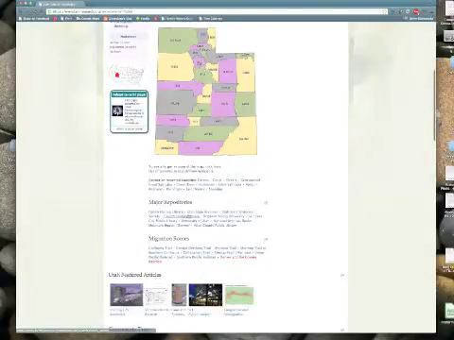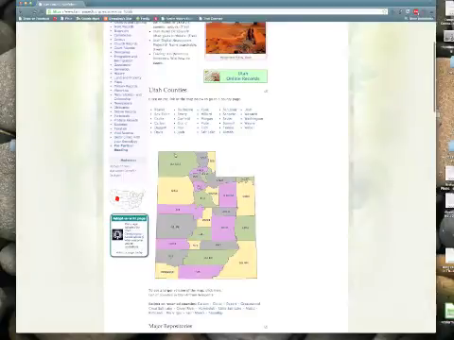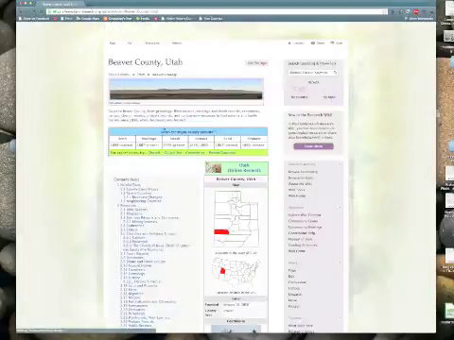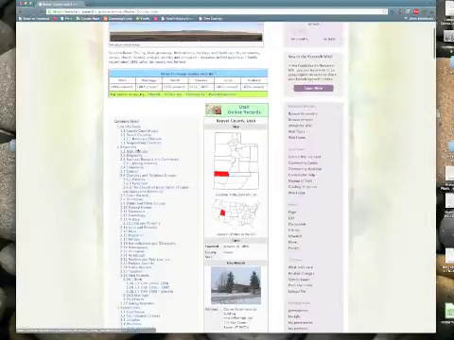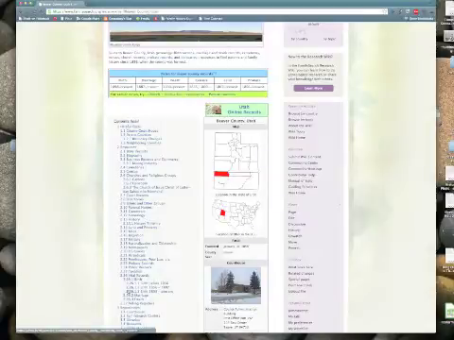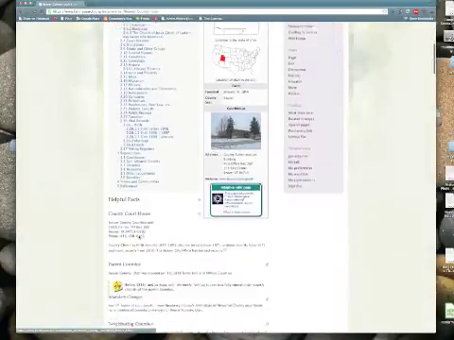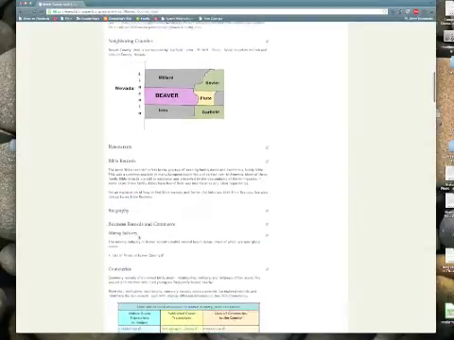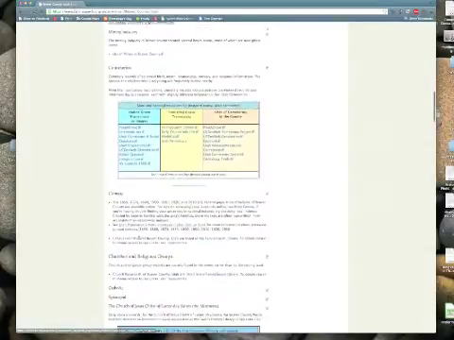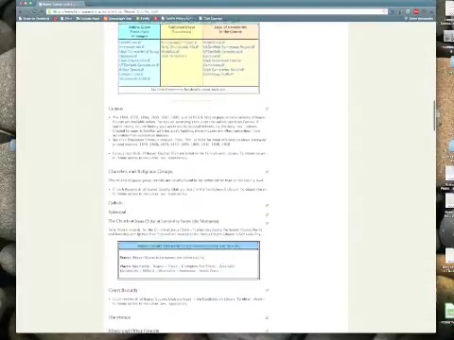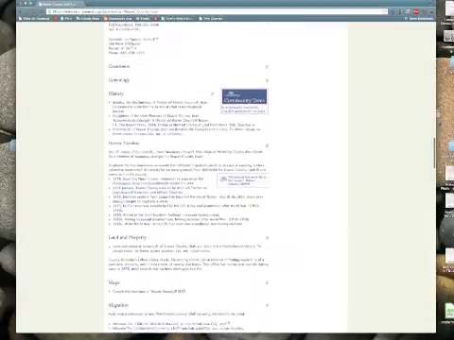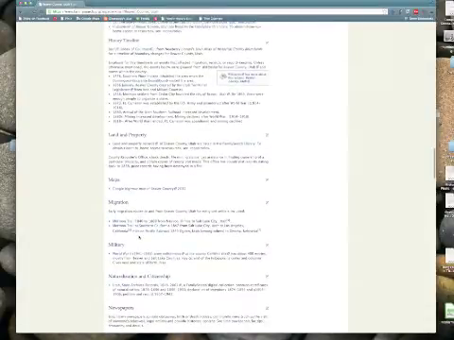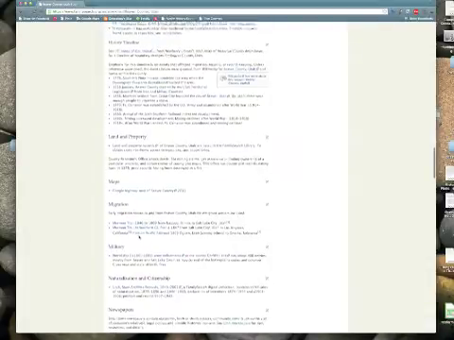In addition to statewide links from this page, there are links to each of the counties in the state. For example, if I click on the first county listed, Beaver County, Utah, I can go into an article about Beaver County and once again find a series of information about the county-wide records that may be available in all of the different categories. If I scroll down on the screen, I'll see the paragraphs written about each of those areas: Bible records, cemeteries, links to the census records that may apply to that county, churches and religious groups in that county, the history, land and property, maps, migration, military, and it goes on through the other organized subjects in the wiki.